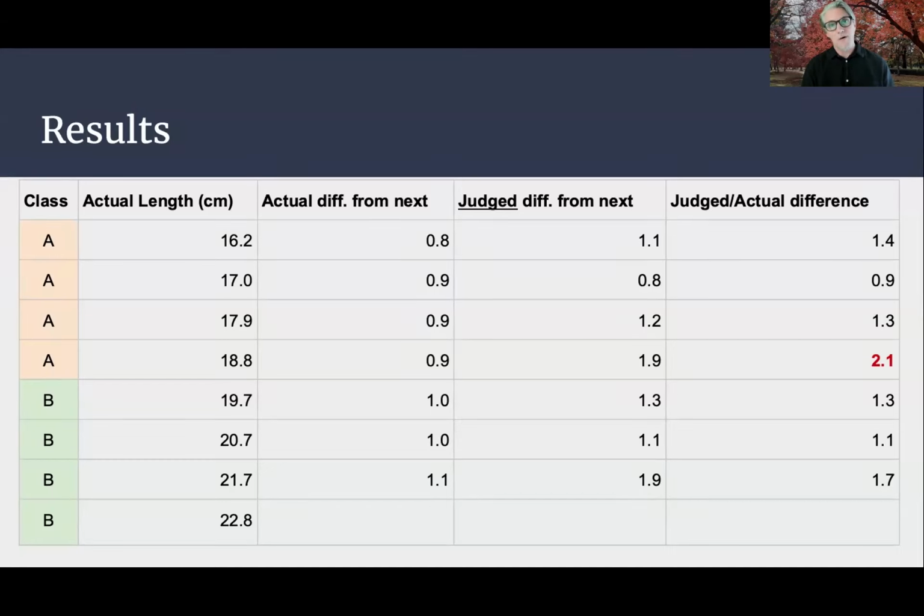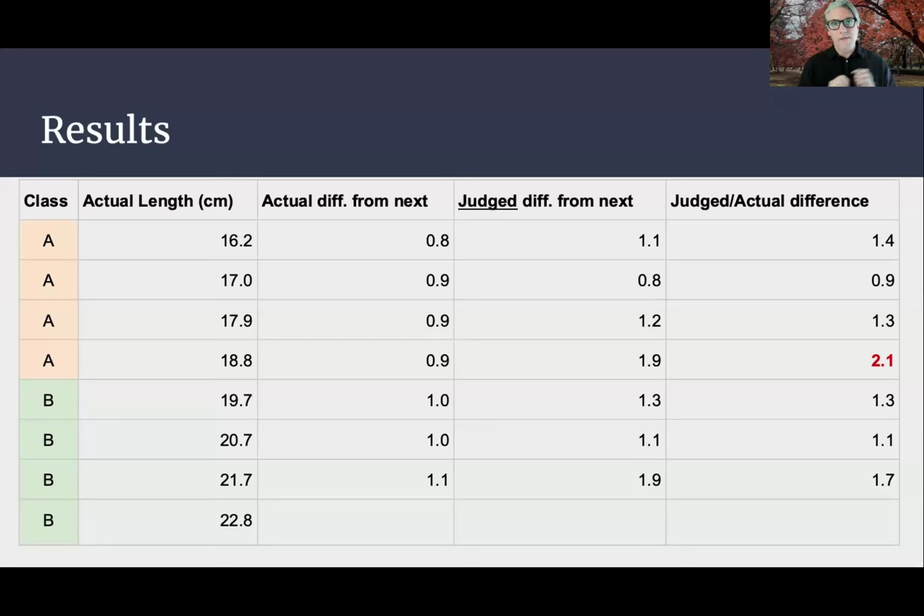So if we measured the longest line in group A, which is the short lines, and the shortest line in group B, which is the longer lines, then when people estimated the difference between group A lines and group B lines, the kind of border between the two groups, they estimated the difference to be twice as much as it actually is. And if you compare that with the other numbers in that last column, so 1.4, 0.9, 1.3, they're all about, I'm going to average, about 1, which means that the estimation of the difference between the lines is fairly accurate and close to the actual real difference.